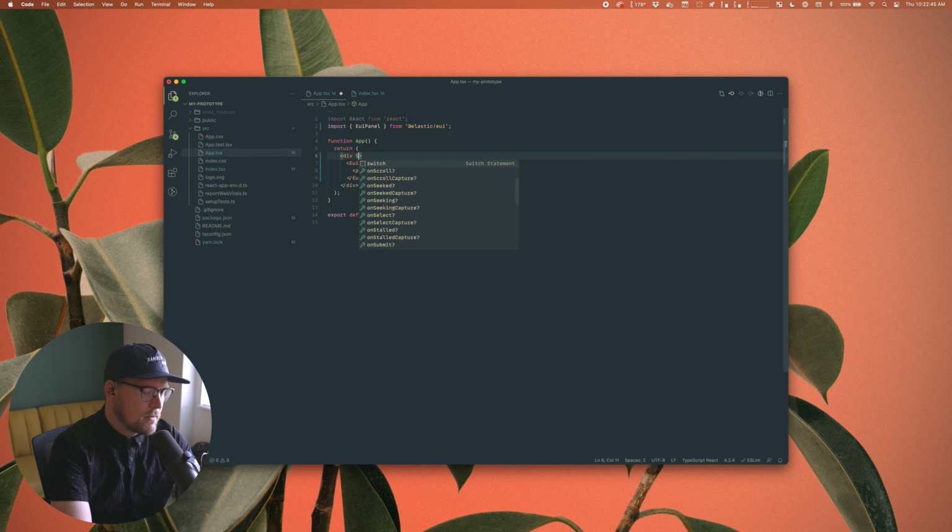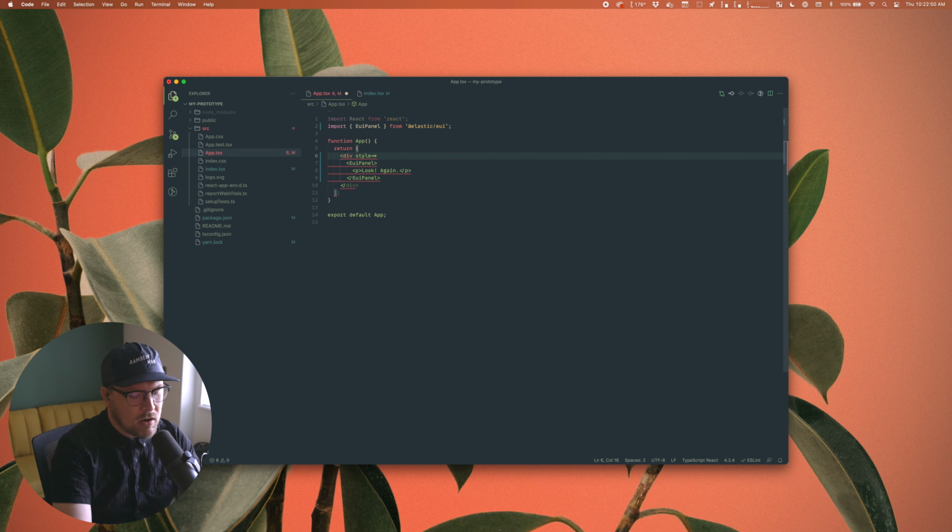Then we're going to add some styles on. I should have a bingo card for all my spelling errors. So if you've never written styles in JSX or TSX before, it basically takes a style object, which is very similar to CSS, but not identical. So we're going to call margin. We're going to set a top and bottom margin of 5 rems and a left and right of auto. And then we're going to throw a max width on there of, I don't know, 60 rems, maybe.